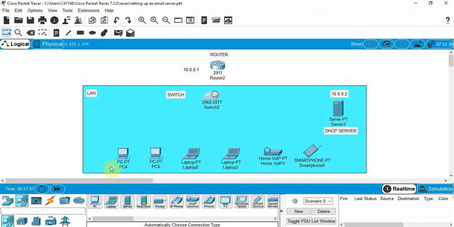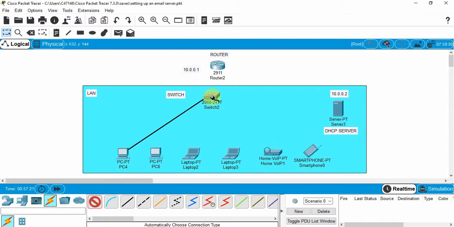Next thing, we need to wire all these devices up. Let's use the quick connection tool. When you click on this, this is the quick connect tool. Let's just use that because we just want to do this quickly. You've got enough practice already. You should know how to do this otherwise, but let's use this to go fast and get all these devices connected. We've got some PCs, some laptops, a voice over IP phone, and a smartphone. That's a wireless device, so we'll just leave it like that.